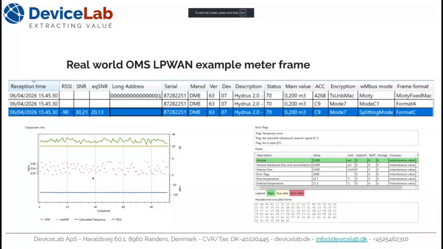The bottom left shows some reception information. The bottom right shows the actual data that was included in this telegram. In the top list here, you can see I added the two simulated telegrams that we'll be looking at through this, and it has all the same information as the original captured frame.